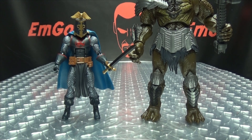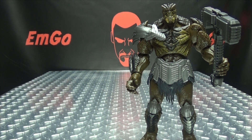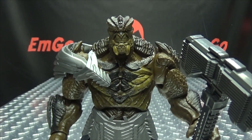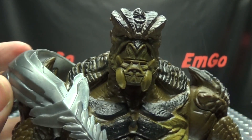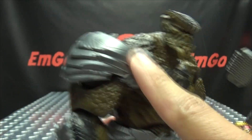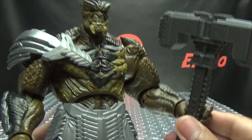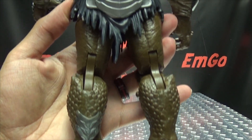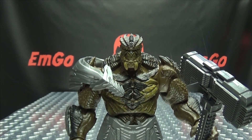Let me see just how he stands next to Black Knight. Let's move Black Knight out of the way for a bit and just take a look at Cull Obsidian. He's a big, big boy — he was a big boy in the movie, so yeah, it makes total sense. Look at that head sculpt — really nicely done. A lot of nice detail going on here too, really nicely detailed and nicely painted. Love the coloration on it. I just wish that these armor pieces had a little bit of paint work done to them — they look a little too plain. But other than that, looks really cool. He's got a big old hammer. Love that — that looks really good. The detail in the back there — really, really nice. Looking good!